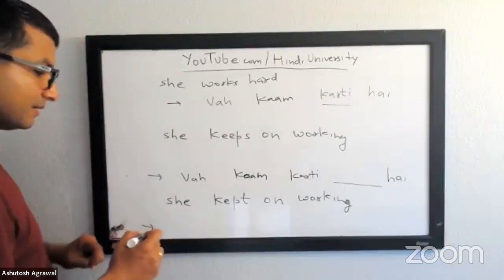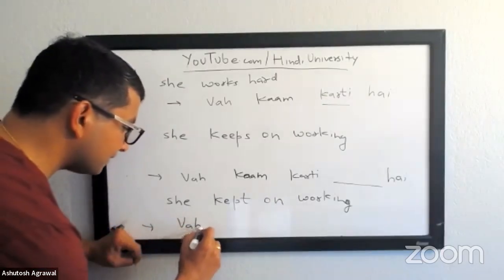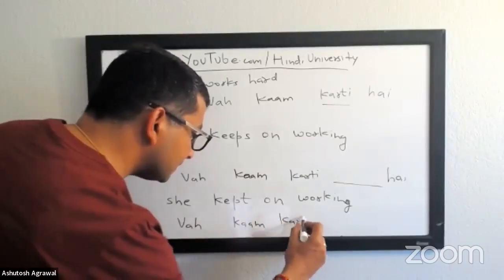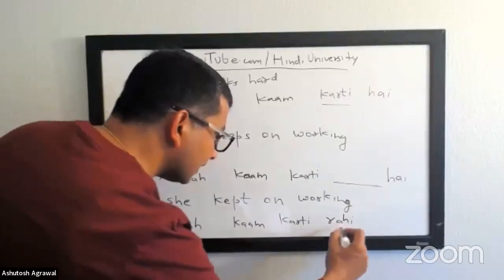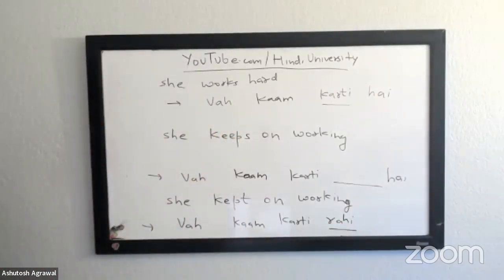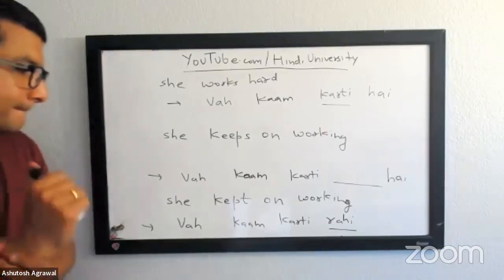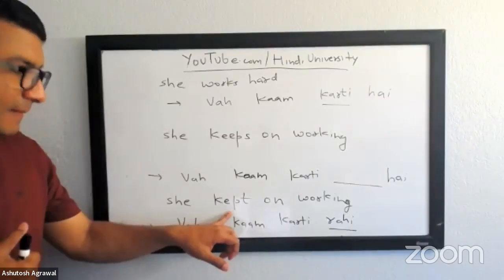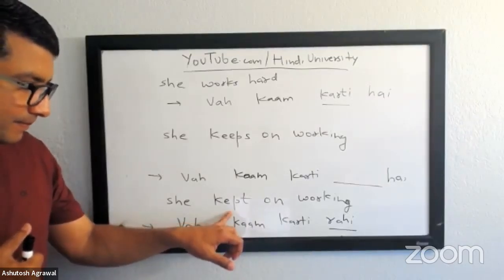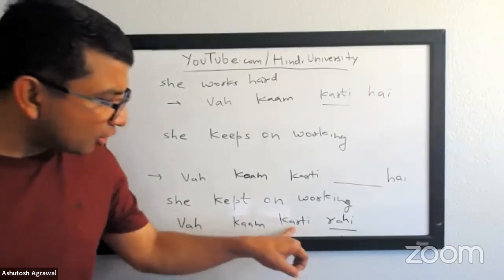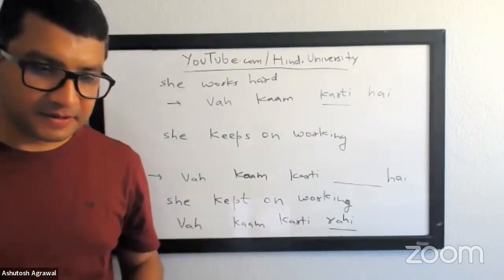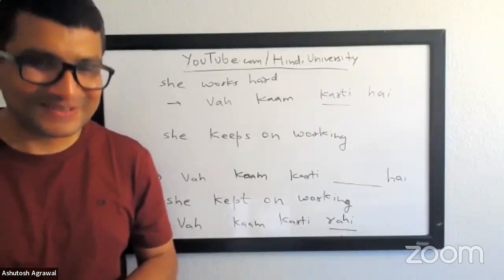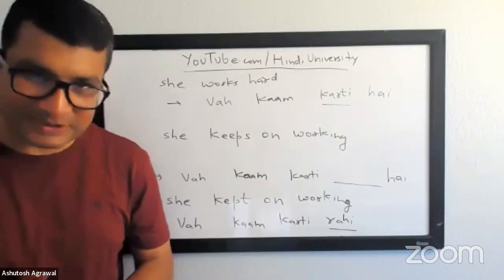She kept on working. वो काम करते रही. Very good, right? So you say वह काम करती रही. Now, why did you use rahi and not something else? Because it's the past tense of rehna and in the feminine form. Yes, because of keep on, right? Keep going, yeah. Why did he not change this one, karti? I don't know, because it's the rule to use it in every tense, right? The tense changes only in rehna. That is correct.